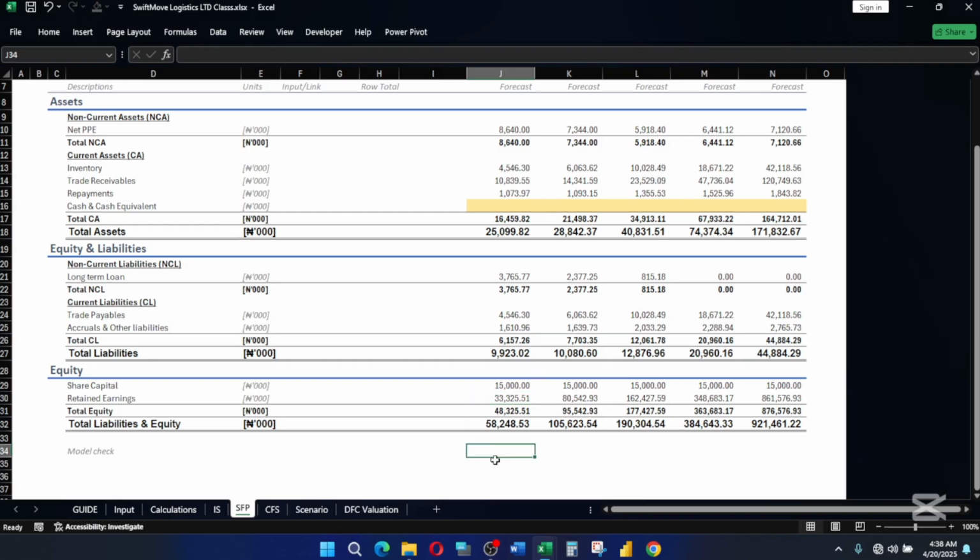So if you now check our balance, let's say we are doing a balance check, we are going to say is our total asset equal to our total liability. Of course, we're going to have false. Why do we have false? Because there is a space that we have not filled yet on the balance sheet, on the current asset side, which is the cash and cash equivalent. And before we can get that cash and cash equivalent, we need to build our cash flow statement.